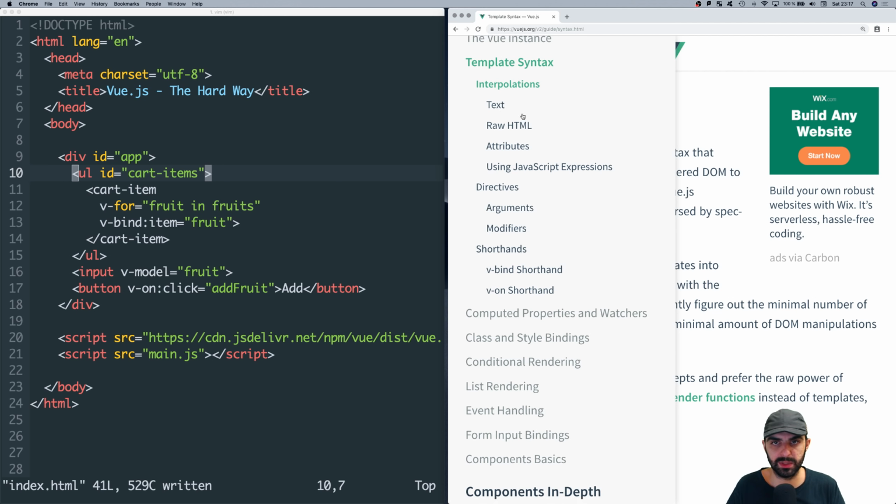If I'm not misunderstanding, it seems that interpolations are essentially this mustache syntax, and directives are these things such as v-bind or v-for, things that you add to attributes, right? Dynamic attributes. Let's think of them that way. You have an HTML element, and then you can bind an attribute to some kind of value.